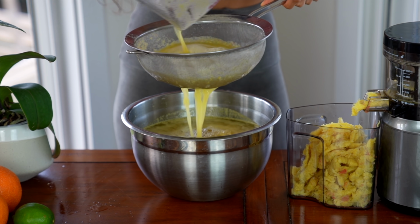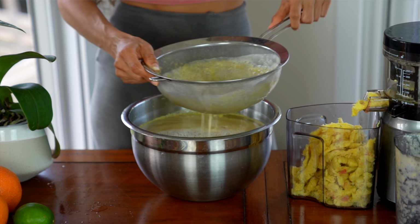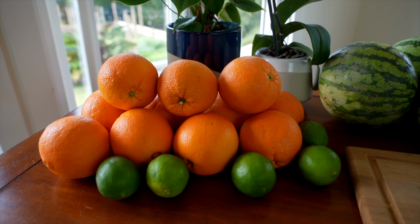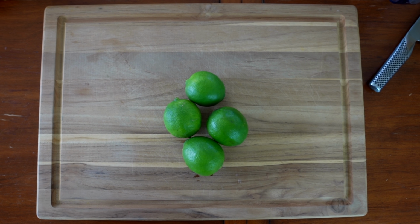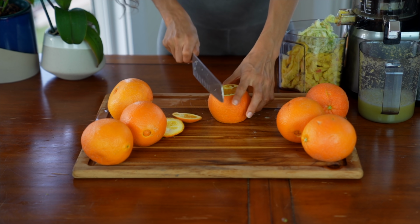Pineapple juice can easily become a good addiction. It's amazing to help reduce inflammation as well. After we juiced the pineapples, we juiced our oranges and limes. We juiced them at the same time since they're both citrus fruits.